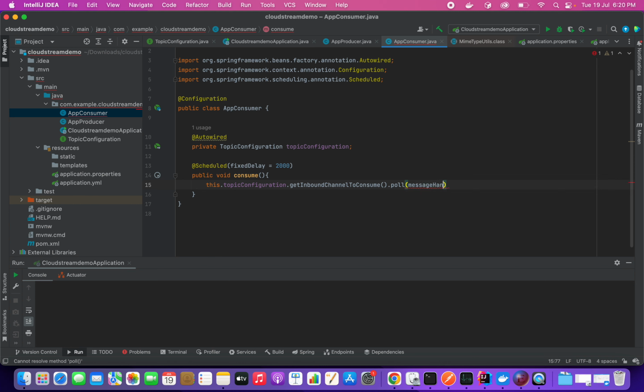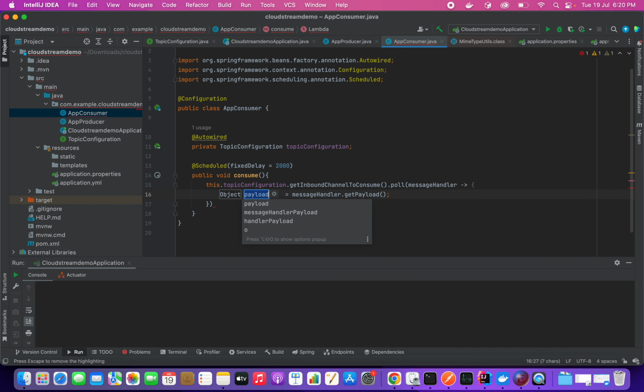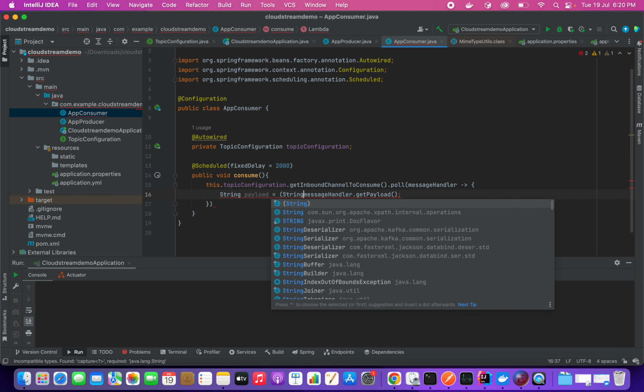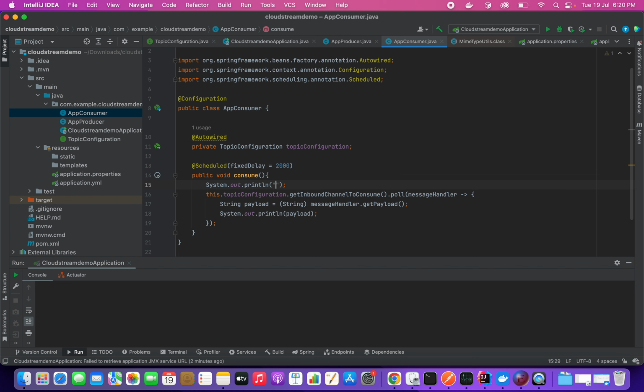So every poll, the message handler will have the actual payload, which I'm going to assign to a variable. I'll call it a string variable for now, and then I'll just convert it into a string, which is just to show the output. I'm going to print the payload, and say that the consumer is consuming a message every 2 seconds.